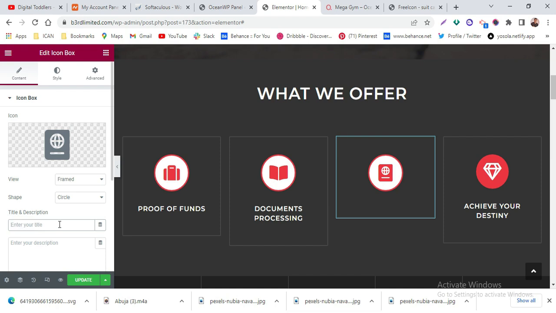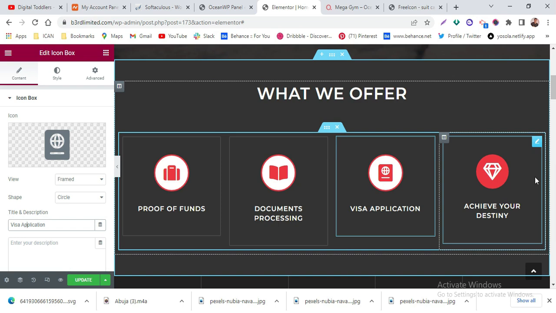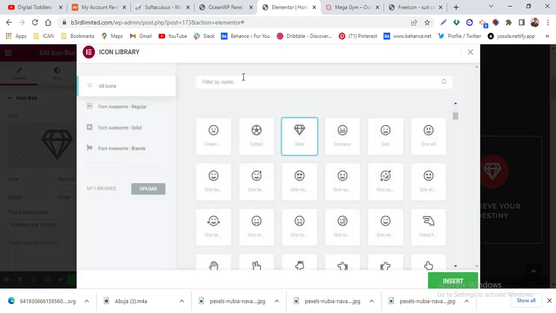Okay, we're gonna change this into visa application. I don't know if I spelled that right. Visa application, and to the last one, I'm gonna change this.